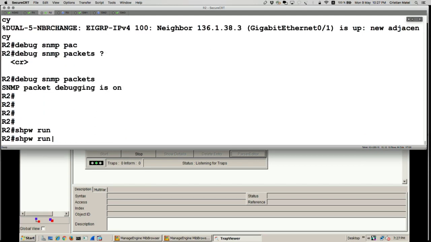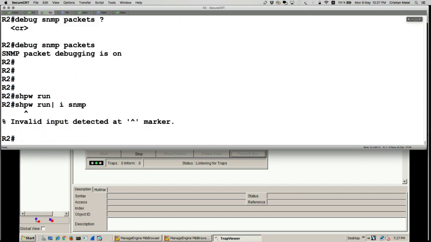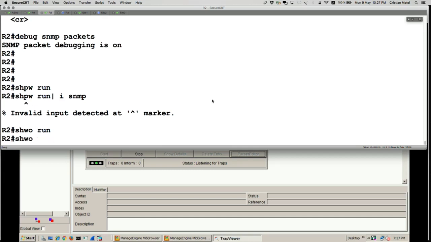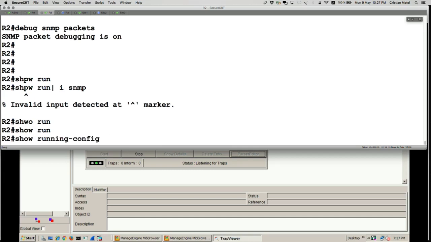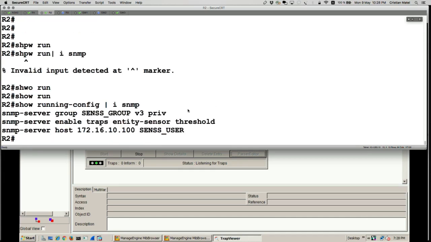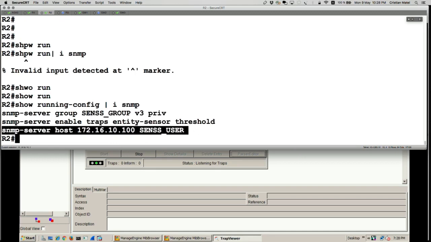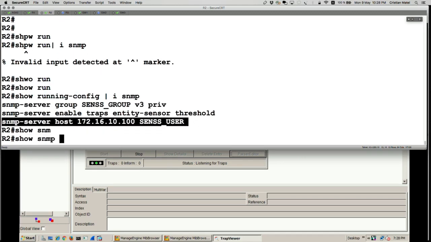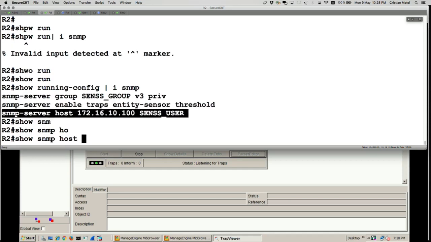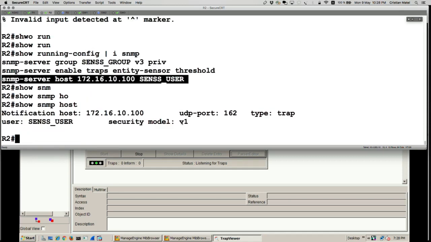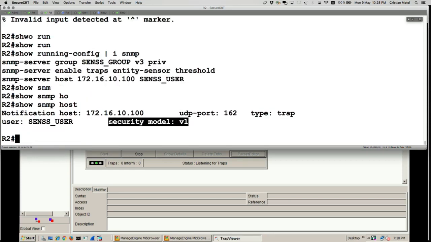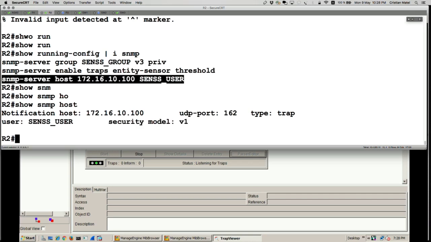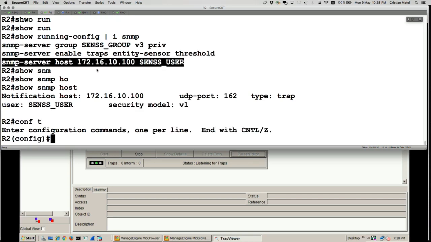Show run include SNMP to make sure I've configured traps to be sent in version 3 format. Show SNMP host. Oh, so that's the problem. It's version 1 model. There we go. So for whatever reason, didn't pick up the version.